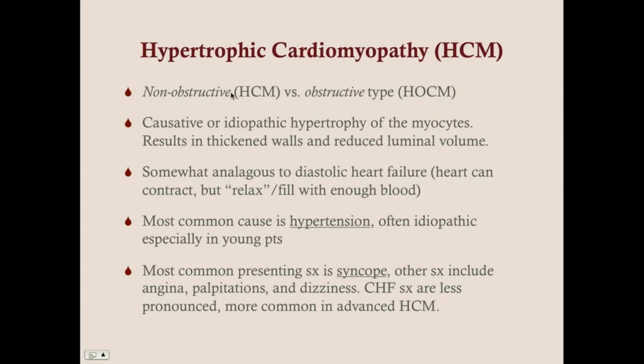The cause of hypertrophic cardiomyopathy there can either be a cause that's identified, or it can be idiopathic. When there is a cause, it tends to be chronic untreated hypertension. But like I said, it can be an idiopathic hypertrophic cardiomyopathy. You tend to see that more in young patients. So what happens in hypertrophic cardiomyopathy is that we get a thickening, an asymmetrical thickening of the heart walls.